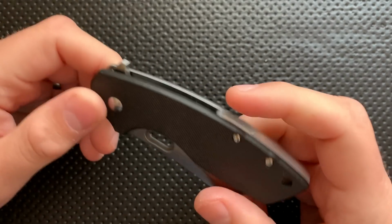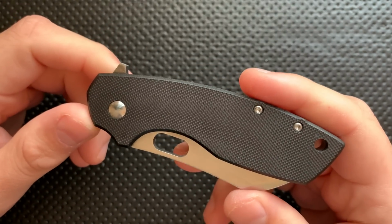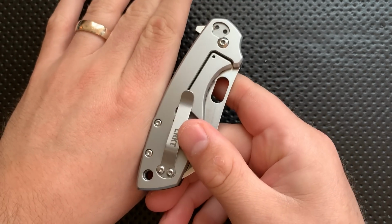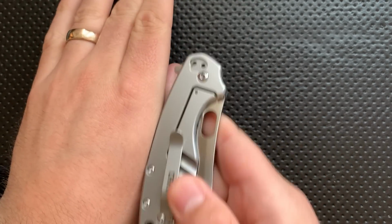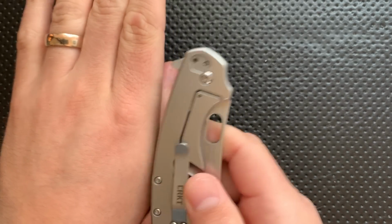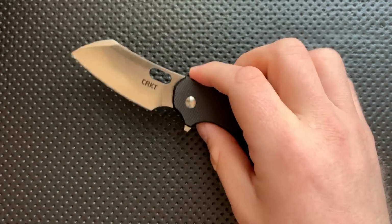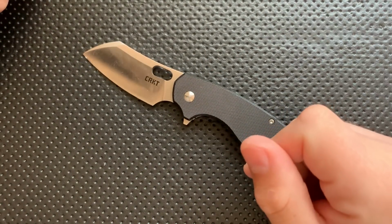And then finally, on the bad side, I'm not wholly convinced by the addition of a flipper tab here. They've done it in such a way that it's a reasonably small tab, and that when the knife is hanging in the pocket, it should never actually get the chance to peck on anything in said pocket. But I'm kind of, I don't know. I don't know that this knife needed a flipper tab.